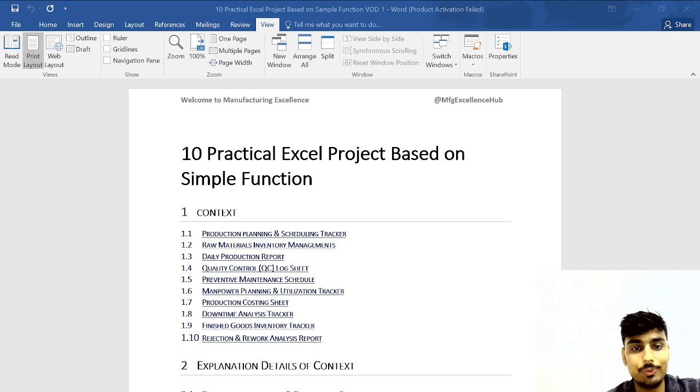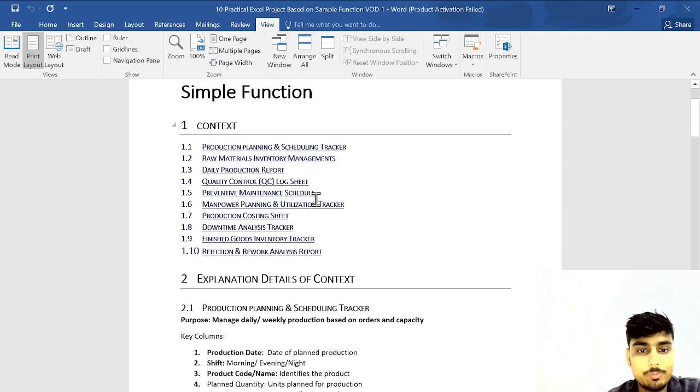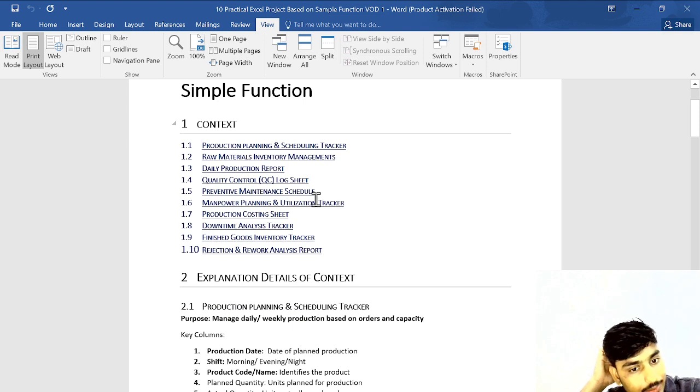So now I am going to explain. First is the production planning and scheduling tracker. It is based on your production, what you are going to produce, and the forecast you are getting from the markets.